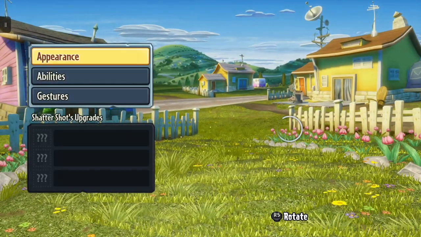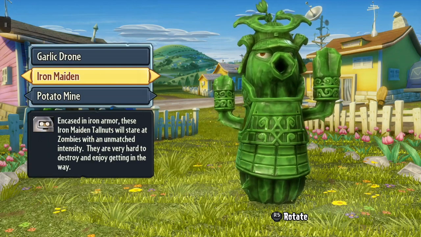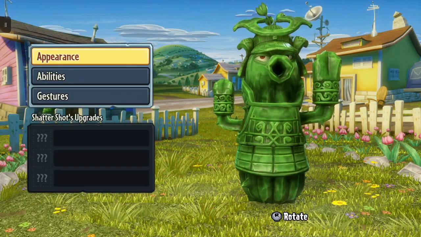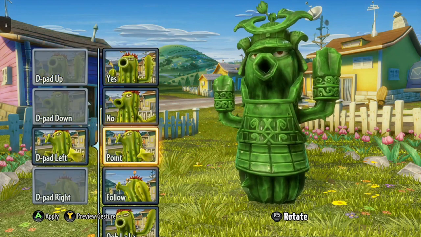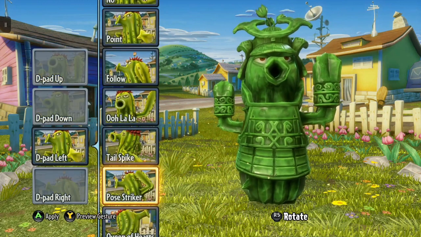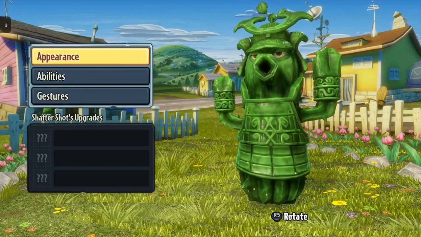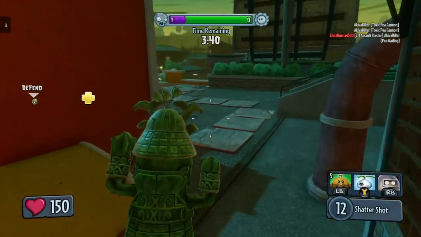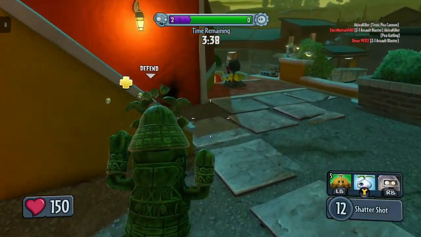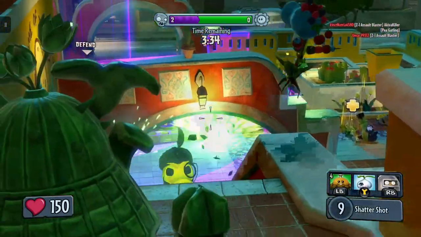Alright, I want to equip my, let's equip Iron Maiden and the little nugget mines. Because I got that. And... D-pad left. Let's do that. Yeah, pose striker. Let's preview that. Oh yeah, that's what we need. I hardly ever use the nugget mines because I just feel like the insta kill is so powerful. Oh, we don't like that.